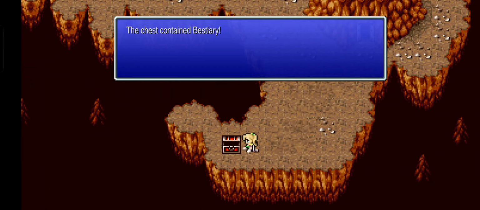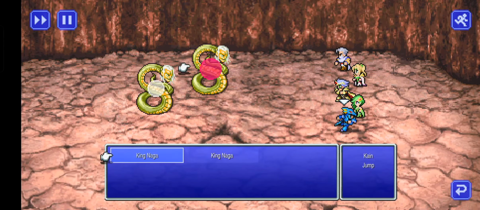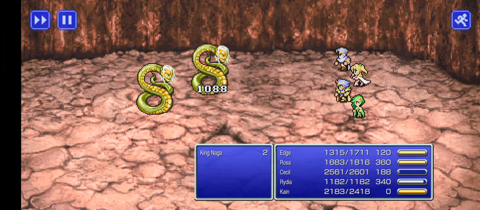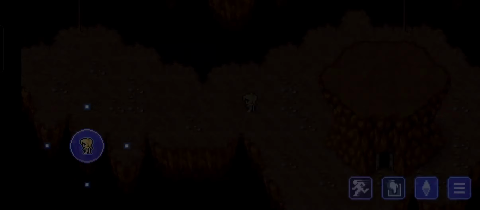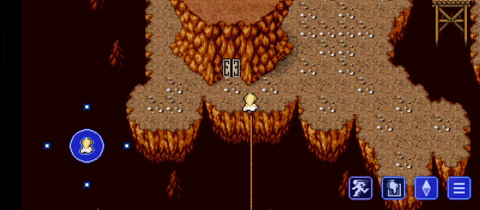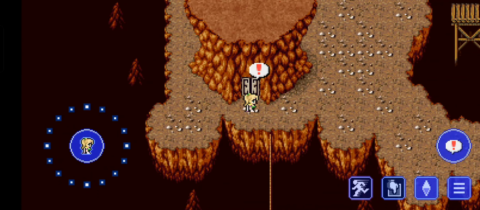The treasure down here. Bestiary. King Naga, these guys are not too difficult. Rope will take us up. See, is there any treasure behind this? No, it doesn't look like it. Nope. Okay.